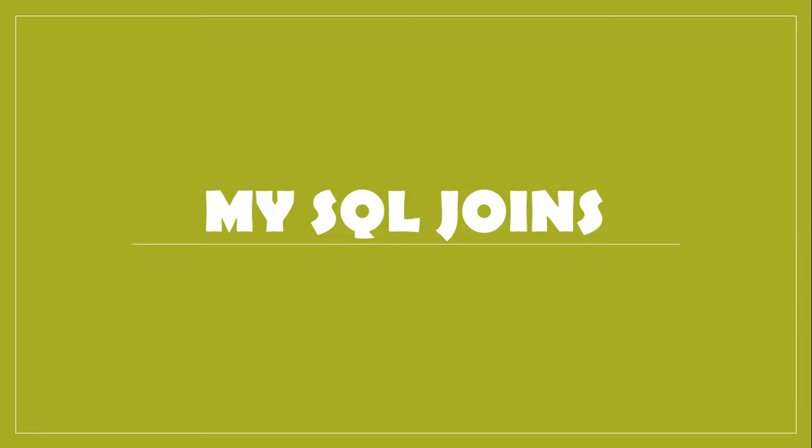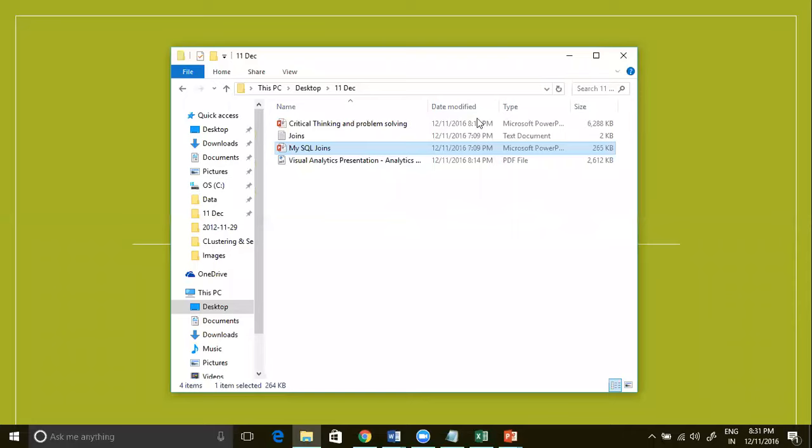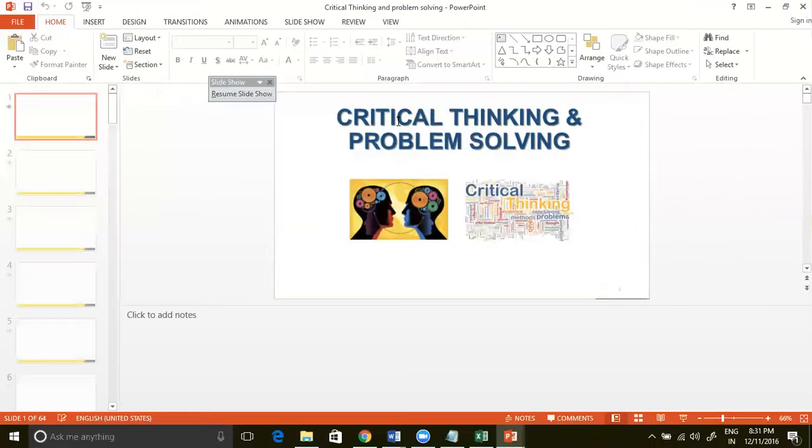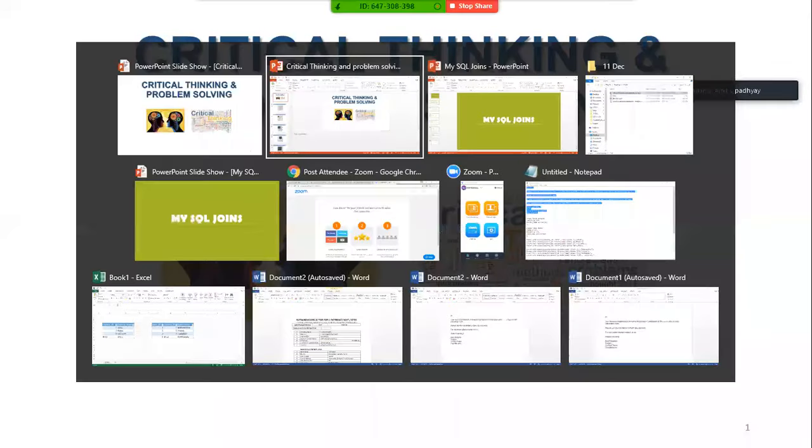We've got two topics that we're going to cover. One is more of a residual of the topic which we had last time, which is the SQL joins. And we want to all practice SQL joins before we move ahead to our next topic. And the other topic which is going to occupy most of today, if I may share that with everyone, is critical thinking and problem solving, right?